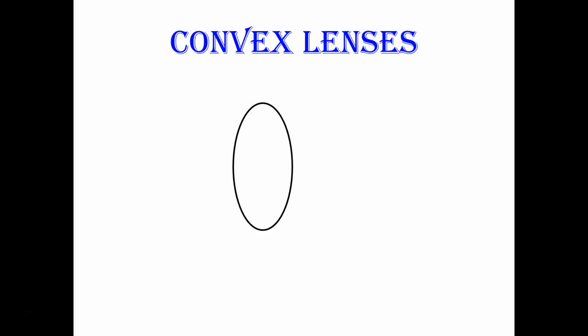So if our bit of glass is not rectangular or triangular, but is oval shaped, as this one is, would be called convex. This is a convex lens, and the light would behave in the following way. We've got three incident rays that are all striking this curved glass surface at different points.